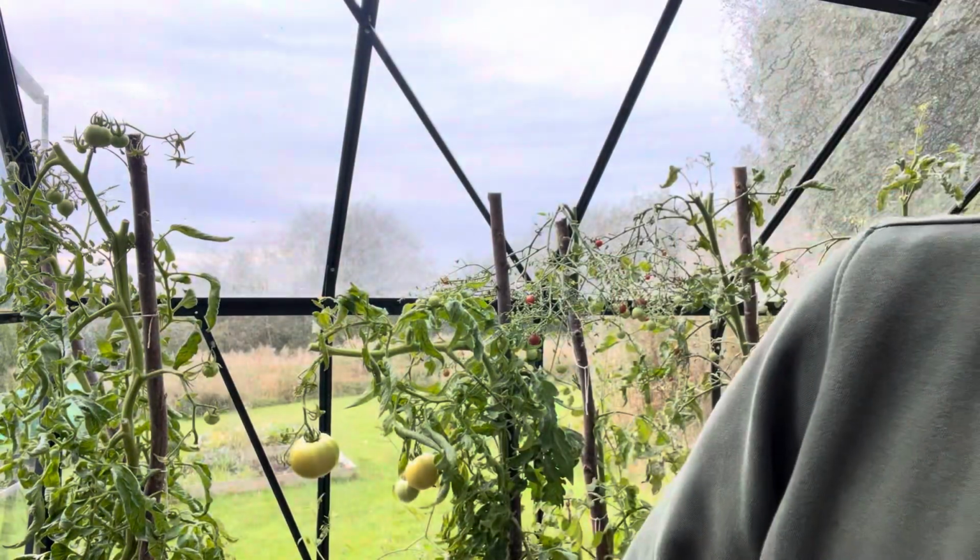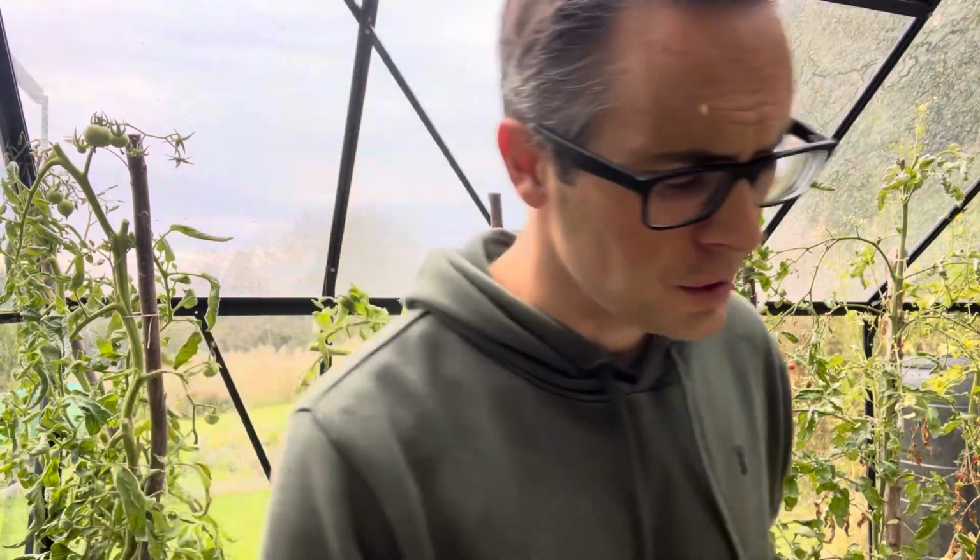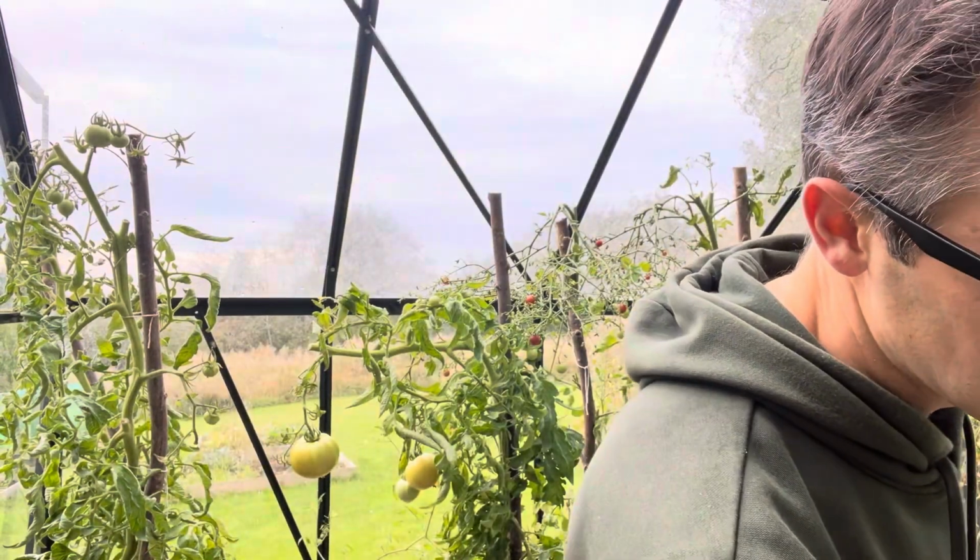But for now, I want to look at the other project, which is the onions. Now, I'm going to plant the outside too. There's 2 different ways of planting onions. And to be honest, I've tried both and had varying success. Now, normally what I find works best for me is starting them off in here in the greenhouse. Although I tend to do that in January, and then planting them out in the spring when they're already established plants with a sort of better growth on the top. I might do that if this doesn't work out.